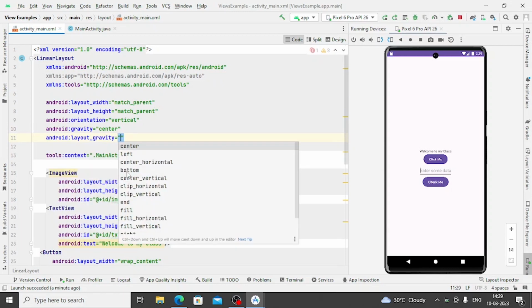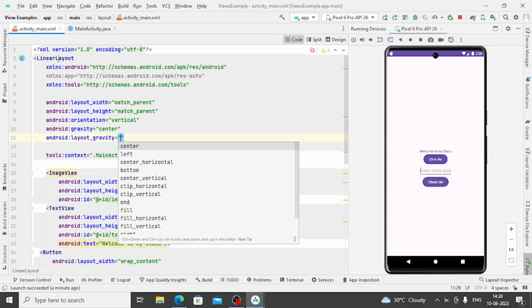As soon as you click on the attribute on the right side, as seen earlier, you will be able to see the options which you can select. Now, what are these two different options? One is gravity and the second is layout_gravity. Gravity talks about the children of a parent and their alignment.